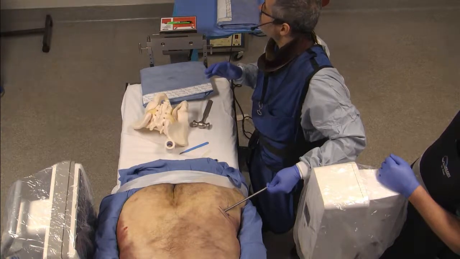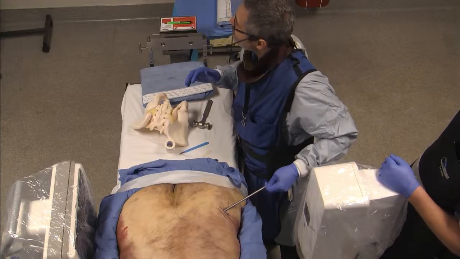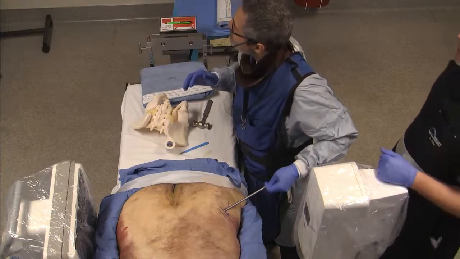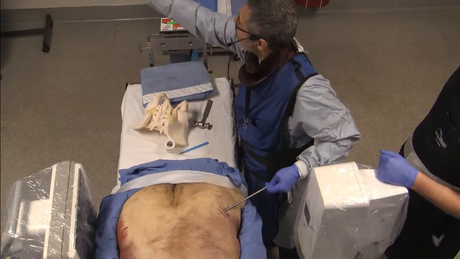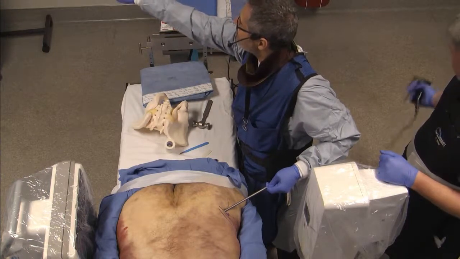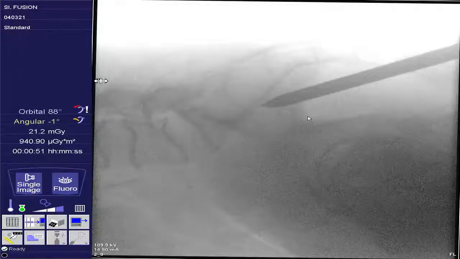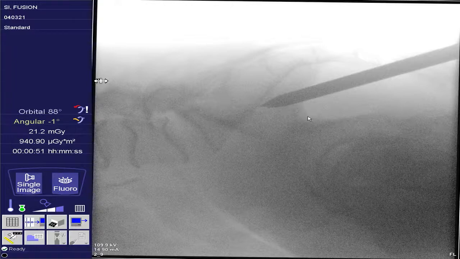So, where is this? This is not on the front of the sacrum. No, this is just a marker. This is the marker there. You see, I have those markings of the triangle of the sacrum there. That is, you're absolutely right. That is misleading. That is just my marking, my guide wire at that point. That is misleading. You're absolutely right. That's misleading. But those gray lines, the front of the sacrum is here. Yes, this line is the sacrum, not here. No, it's not there. That's right. Yeah, we need to get a better picture on that. That is a little misleading.